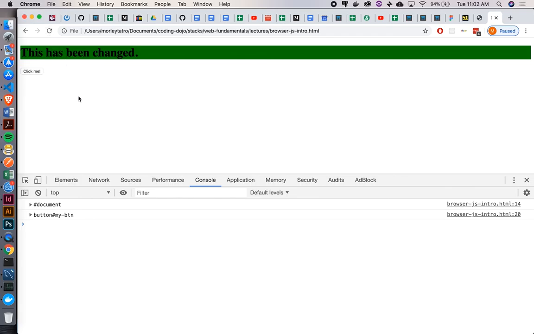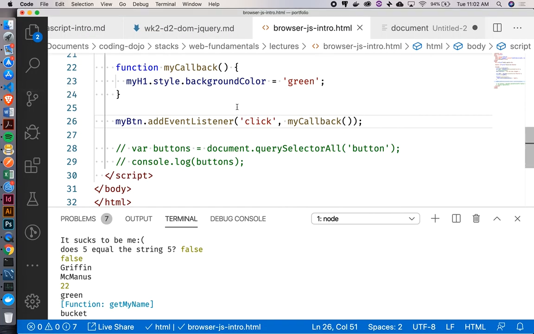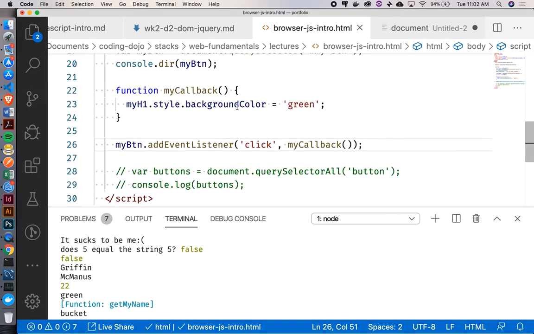You see how the background has already changed? Now what happens when I click on the button? Why is that not throwing an error though? Because my callback actually returned undefined. So shouldn't it be trying to call a function that is undefined? I don't know why that's not happening.